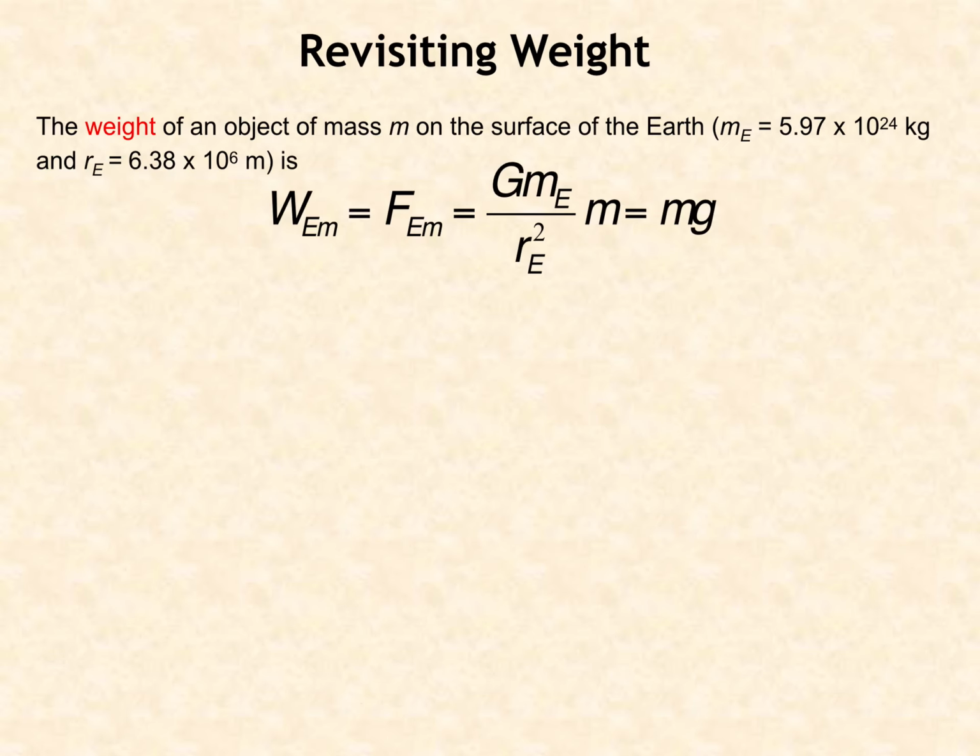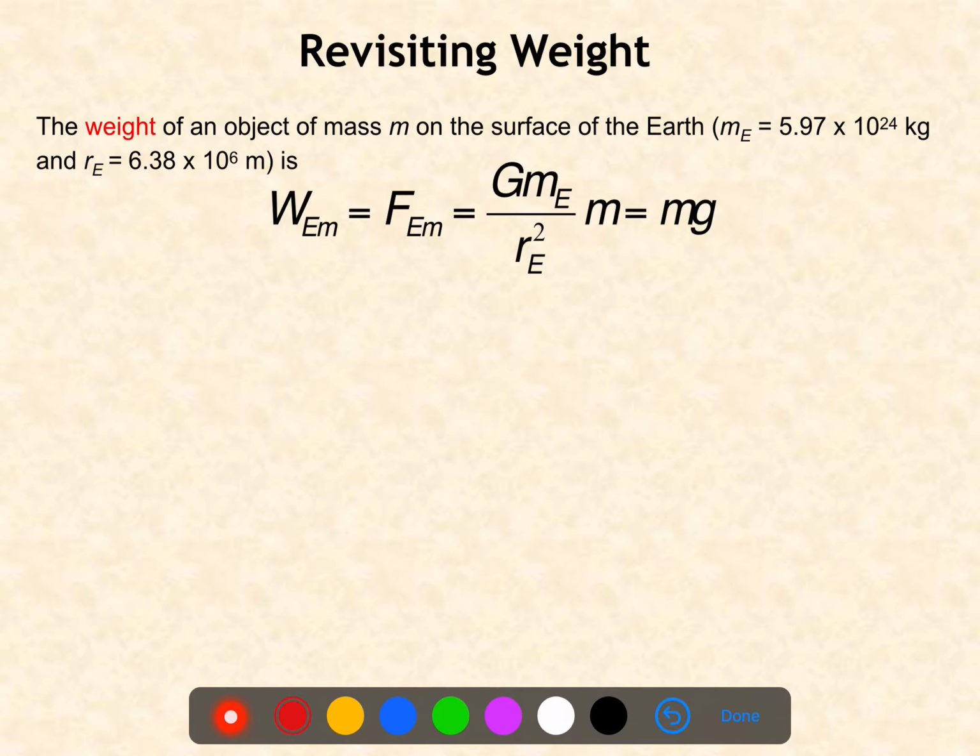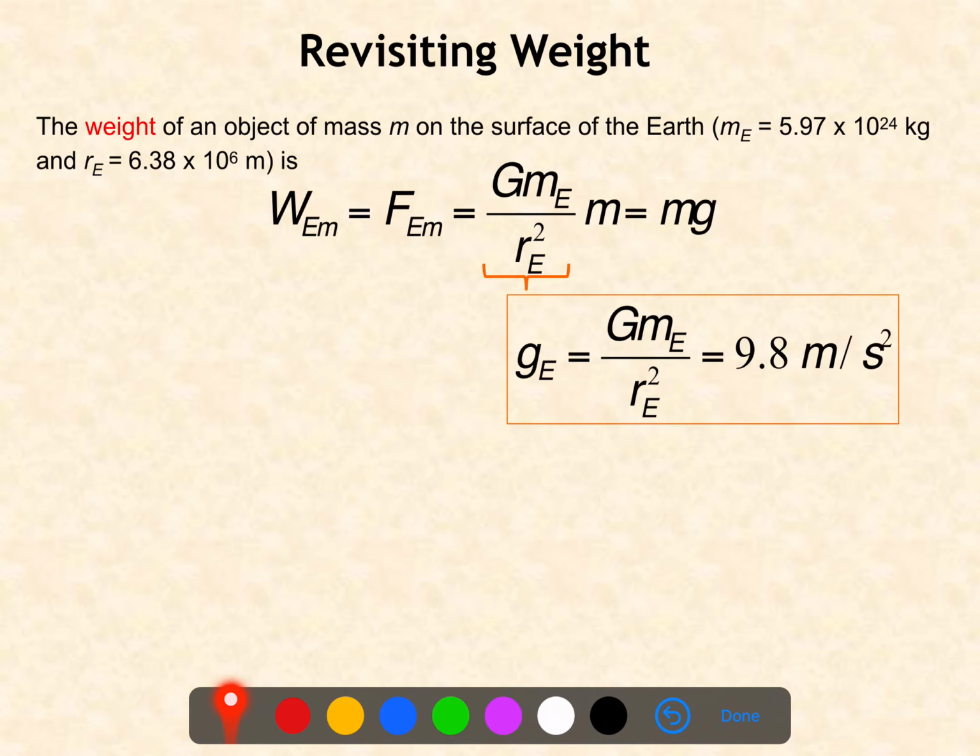Okay, and let's take another example. We had started to discuss this last time about how we can arrive at little g based upon applying the universal law of gravity and also what we know about Newton's second law. Last time I had written this as a little g, the acceleration due to gravity, but we can equally well just go ahead and call that g. And so on Earth, if we plug in the Earth's mass and radius here in this expression that we talked about last time, we get that 9.8 meters per second squared that we had talked about.